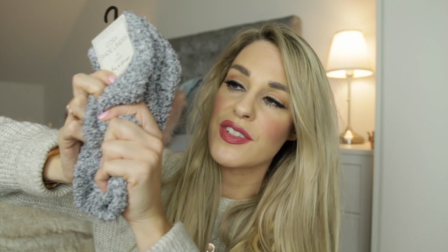Who knew? And another thing that I almost forgot about while we were on this subject is a nice little fluffy pair of socks. You can't go wrong with a fluffy pair of socks. These are just awesome. These ones are actually not full length, they're ankle ones as well, which are even more perfect. Perfect with a nice little set of boots, and yeah, a really cute little gift. So there you go, guys, that was everything that I received for my birthday.